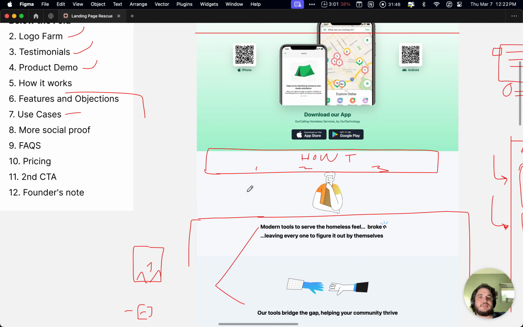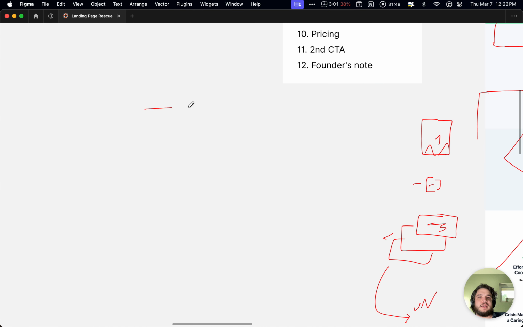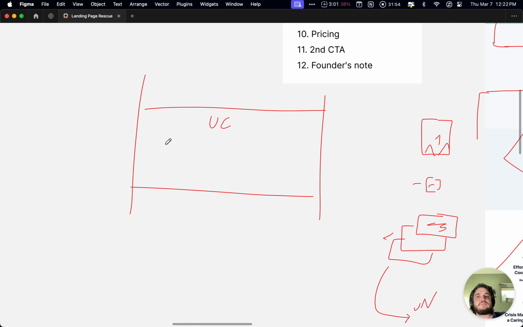For use cases, what I like to see for that is, one, you're talking about your target audience. So use cases. Who are the people that represent your target audience? So it might be city managers. It might be the mayor.